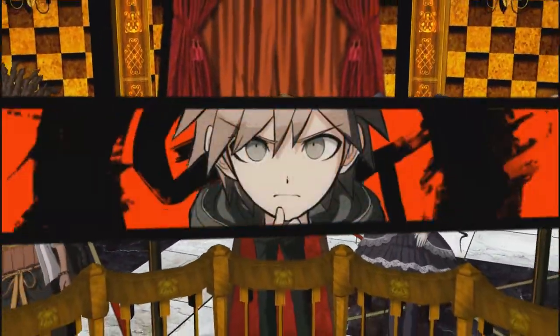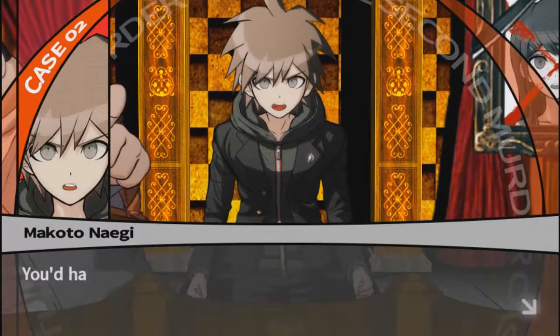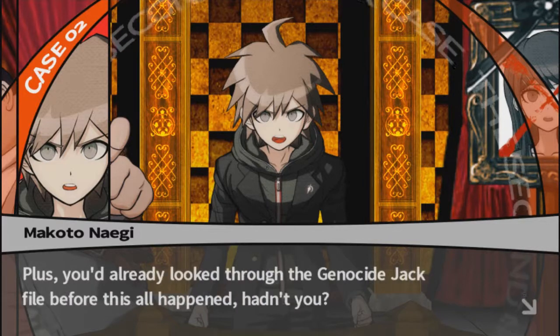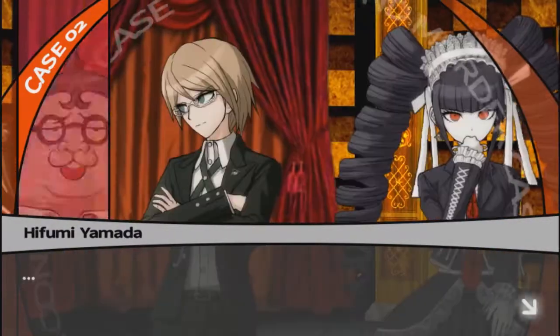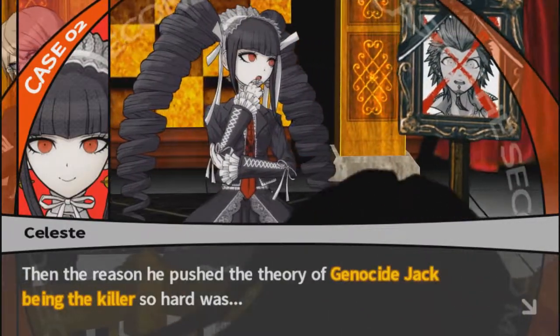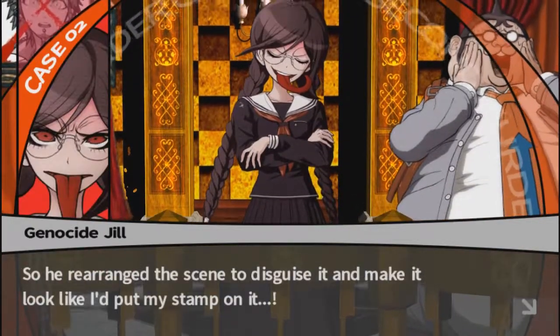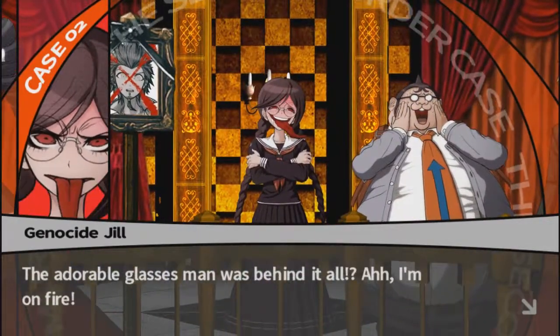Here's my answer. Byakuya, it's possible you could have found out, isn't it? You'd have no problem gaining access to classified government documents or internal police records. Plus, you'd already looked through the Genocide Jack file before this all happened. Are you saying Mr. Togami did it? Then the reason he pushed the theory of Genocide Jack being the killer so hard was because he wanted to pin the crime on her. So, he rearranged the scene to disguise it and make it look like I put my stamp on it. The adorable glasses man was behind it all.